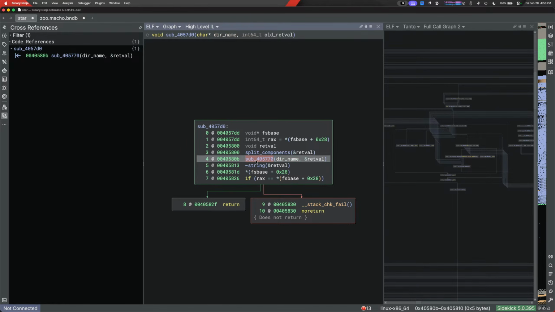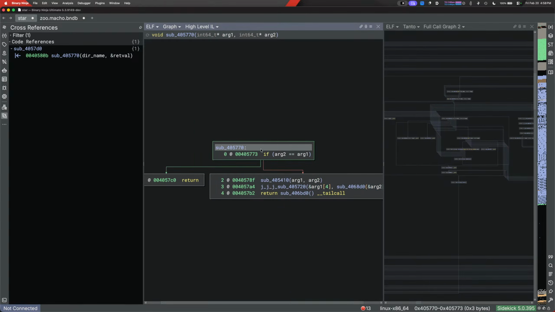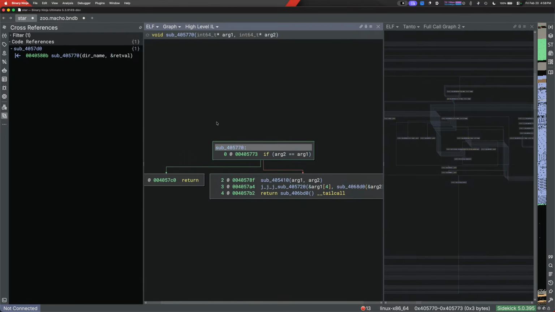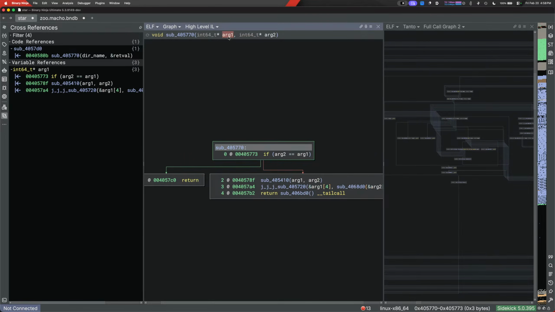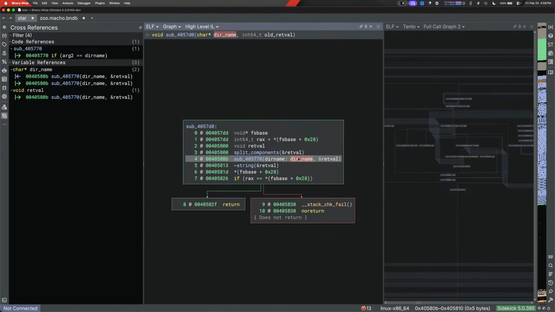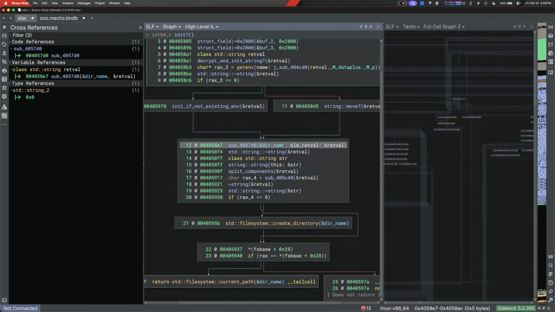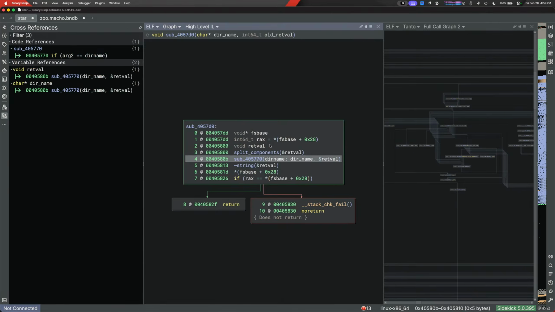We have this function, which is only called in one location, doesn't have a return value, but it's already void. We've got the first argument dir name, second argument the components of retval. So this is going to be dir name. We do know that that is a, no, that's not a string.